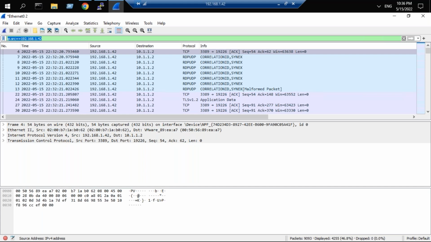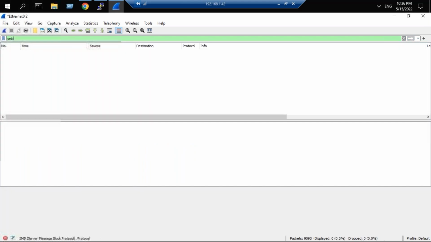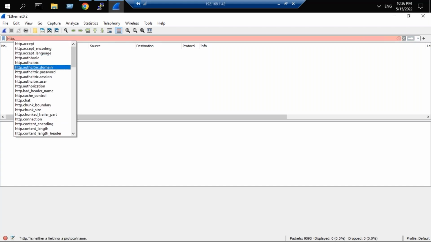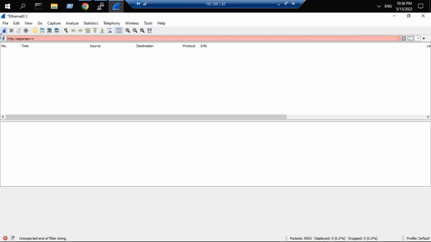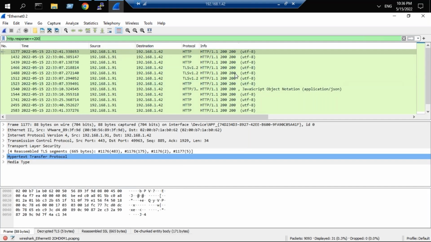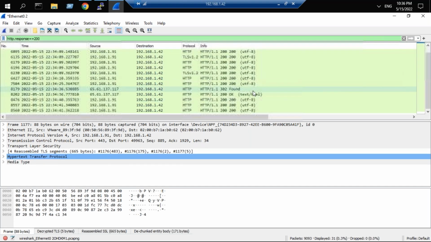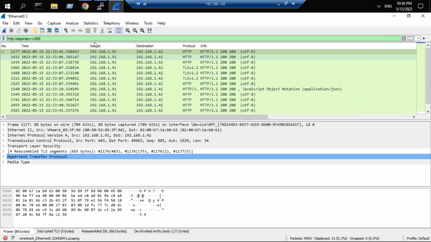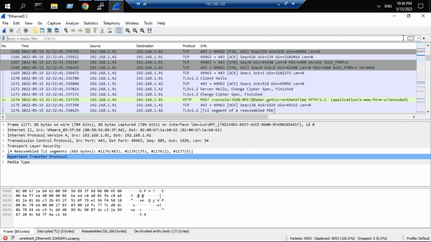This is how you can use multiple different types of filters. You search SMB, you search telnet. Any sort of protocol you want to search, search it up over here. You want to go for IP addresses, go for IP addresses. You want to go for an HTTP method, you can see HTTP chat, BAT, connection, content, cookie, date, host, all of these things. You guys can see it up over here, right? Let's say HTTP response equals 200. So only the packets which have HTTP response 200, you will be able to see those particular packets over there. Understood, team? So that's how Wireshark filters work, right?